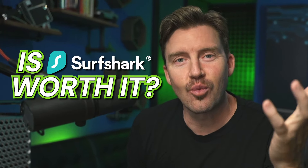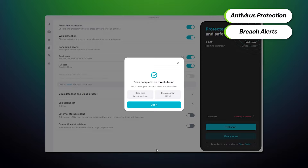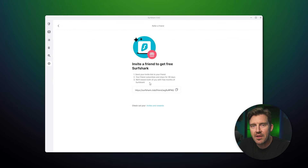I want to start with one of the few questions any user would worry about: is Surfshark worth it? If there's any quality of Surfshark I'm 100% confident in, that would be affordability. In long-term pricing it's extremely cheap and offers antivirus protection and breach alerts for peanuts on the side. The monthly pricing is a lot closer to most other VPN providers, so I recommend grabbing a free trial through an Apple device or Android, or using a 30-day money-back guarantee. If any of your friends already belong to the 5% of Surfshark users, a friend referral is also a nice way to get free months of Surfshark subscription once you join for the first time. I brought a bunch of friends on board thanks to this system since every friend gave me a free month as well.